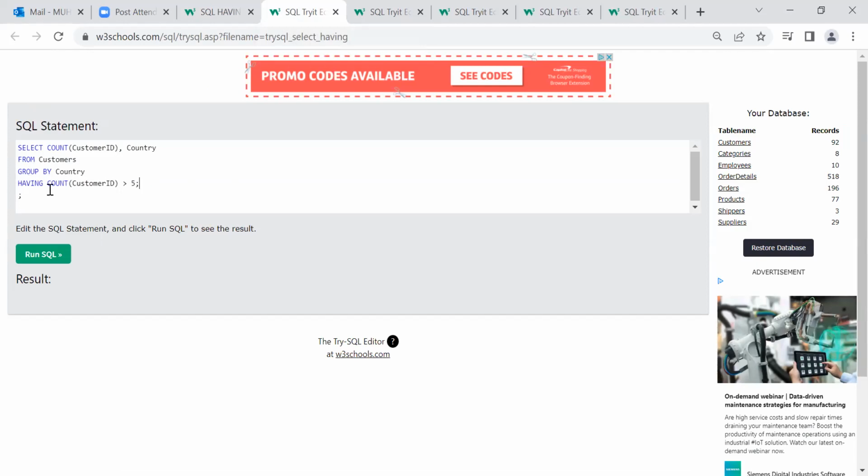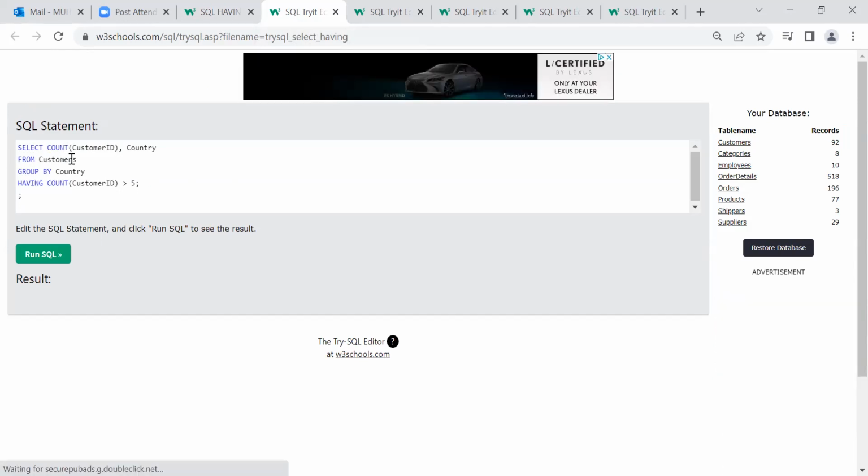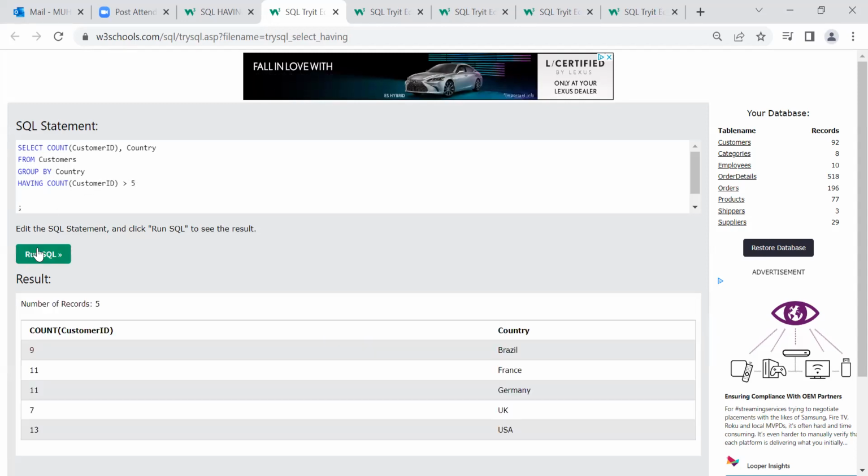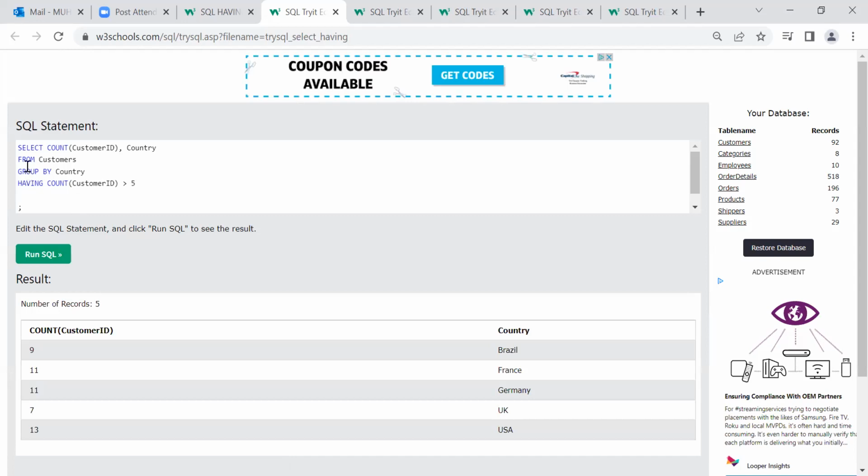And also what matters is the syntax, where these things need to come. SELECT comes first, then FROM comes second for the table. Then if there is a WHERE condition, we use it next, and then GROUP BY comes, then HAVING comes, and then ORDER BY comes. So that is the syntax you always have to follow. First SELECT, then FROM table name. If there are joinings, we use the inner join, outer join, left join, multiple joins after here.